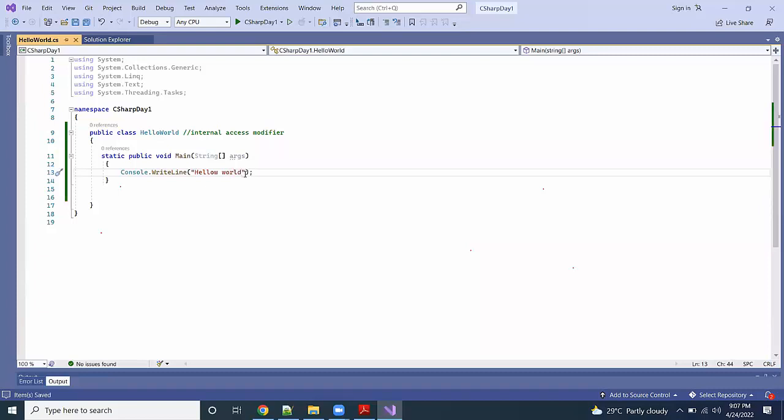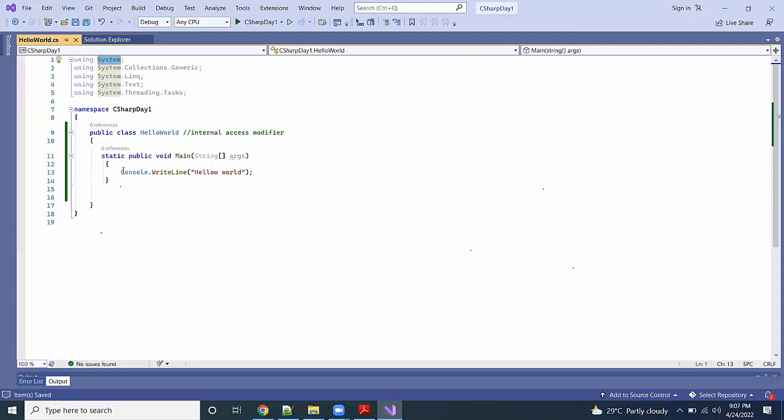That's fine. But why are we able to use it? From where is this WriteLine coming, from where is this Console coming? WriteLine is a function which is available in the Console class. Console class is available in the System namespace. Now from where are they coming? All these namespaces, classes, functions are provided to us in the .NET Framework. We are just reusing. We are just using the existing libraries. Okay. Now, I hope this is clear.